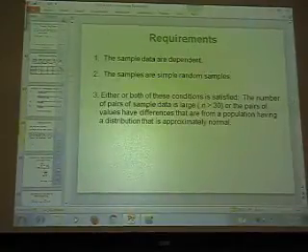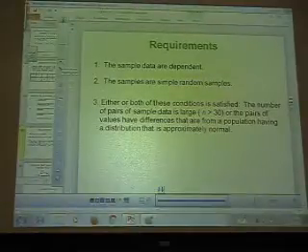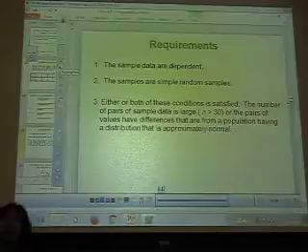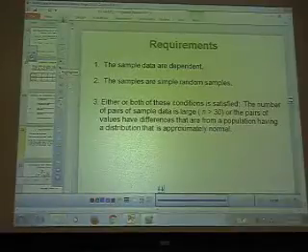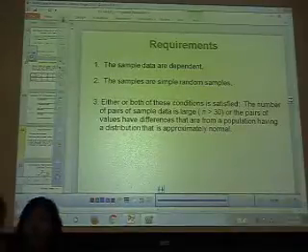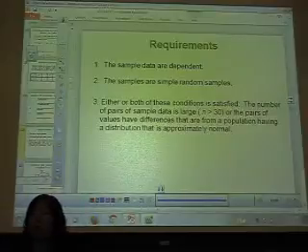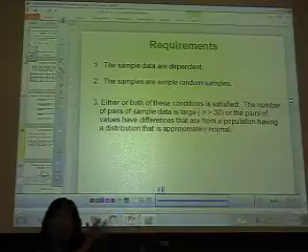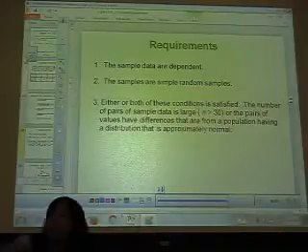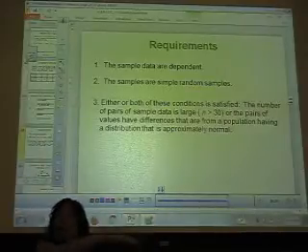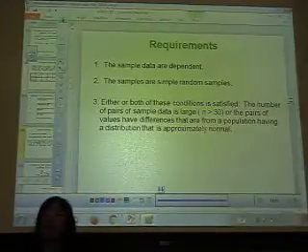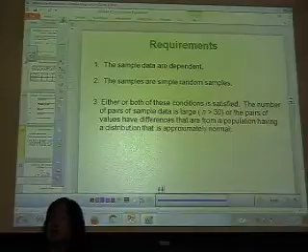So there are some basic requirements. The sample data have to be dependent. In other words, they have to go together. If I pick a group to be my sample, like I picked you guys, this row, and I'm going to use your left arm, then for the second sample I have to use the same people. I can't pick other people. So if I pick this one group, I have to use them again, and then maybe I'll use your right arm for the second sample. You know what I'm saying?